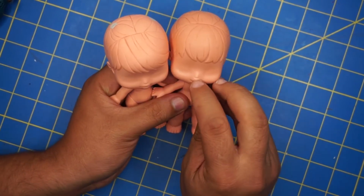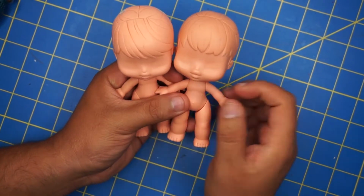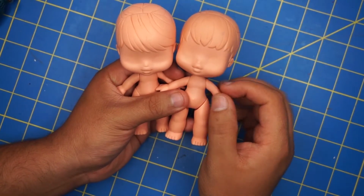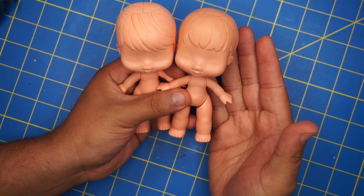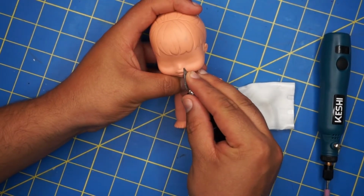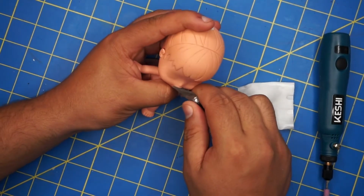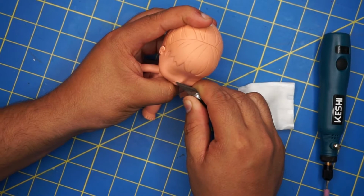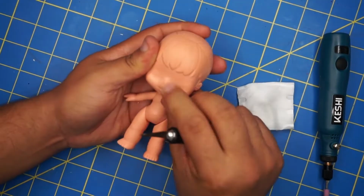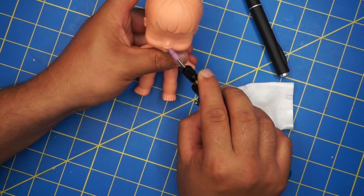As we know, Bratz have some luscious lips, but I don't really want my boys looking like they got some fillers, so I guess I'm gonna give them some surgery to look a little different. I first go in with my X-Acto knife and cut off all the excess, well, what I think is excess in this case, and then I use my rotating tool to sand and clean out the areas.